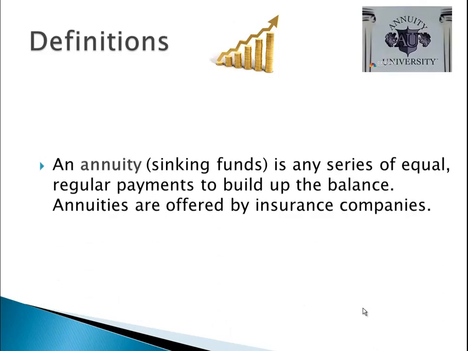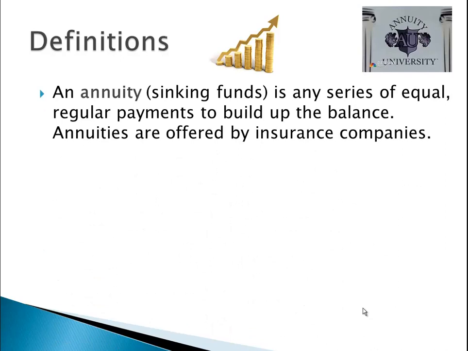All right, some definitions that we're playing with: annuity, sinking funds. Basically, it's a series of equal and regular payments where we're building up a balance. Annuities are offered by insurance companies. Sinking fund is the general term. The key thing is equal, regular payments. Unlike our certificates of deposit from before, where we deposited the money and just left it, walked away and came back at the end of the time, here we're making regular payments.